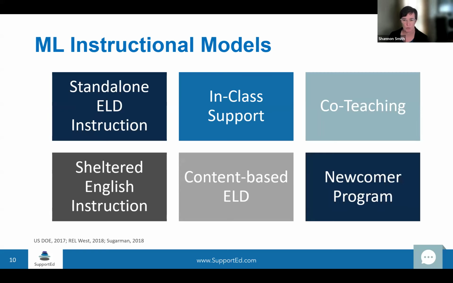And finally, we have newcomer programs. Newcomer programs really use a lot of different instructional models and sometimes different program types, but we have it under this instructional model umbrella, mostly because this is an instructional model that's designed specifically for newly arrived multilingual learners, with the idea that we're really providing extra scaffolding and support as they transition to new schools in the US and then ultimately transition into integrated content courses.